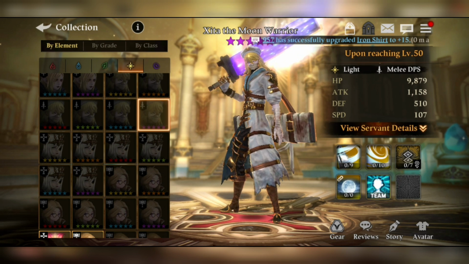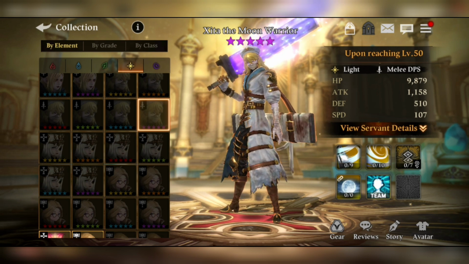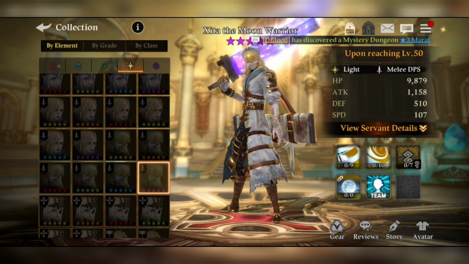The only problem with him is that you will need a very good servant that can reduce the defense of the enemy, and what can be better than the Fire Spiegel? Okay, Fire Spiegel can do it, and I think the Fire Blavatsky can do it as well with the combo skill. Okay, so that's pretty good.